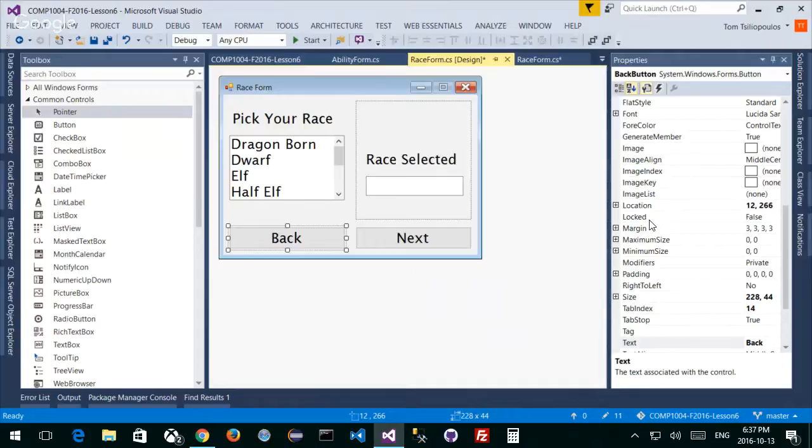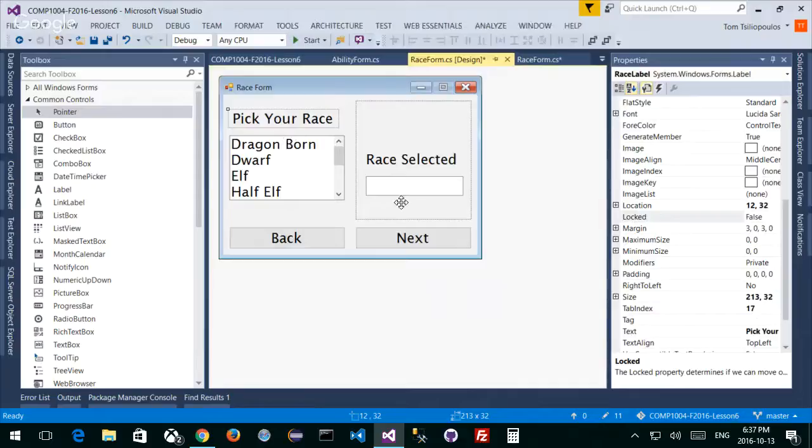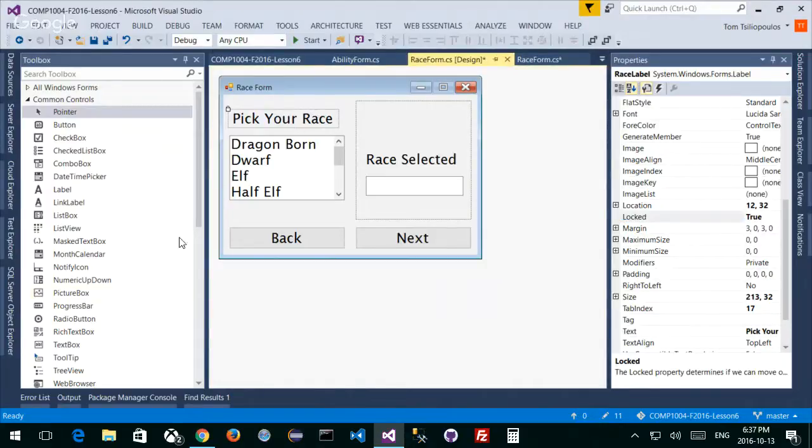For example, locked. What does this locked property mean? It locks the layout. So if I go from false to true, now I can't move this label around anymore. I can't drag and drop this. So it prevents me from doing that if I have a problem when I'm laying things out. You should know those basics. The way to practice this is pull down some common stuff we've talked about, look at the properties, and that's the way to study. What can I do with my buttons? You should know how to do those things. Build some basic things, and if you've done assignment 1 and assignment 2, you'll be fine for the multiple choice true false.